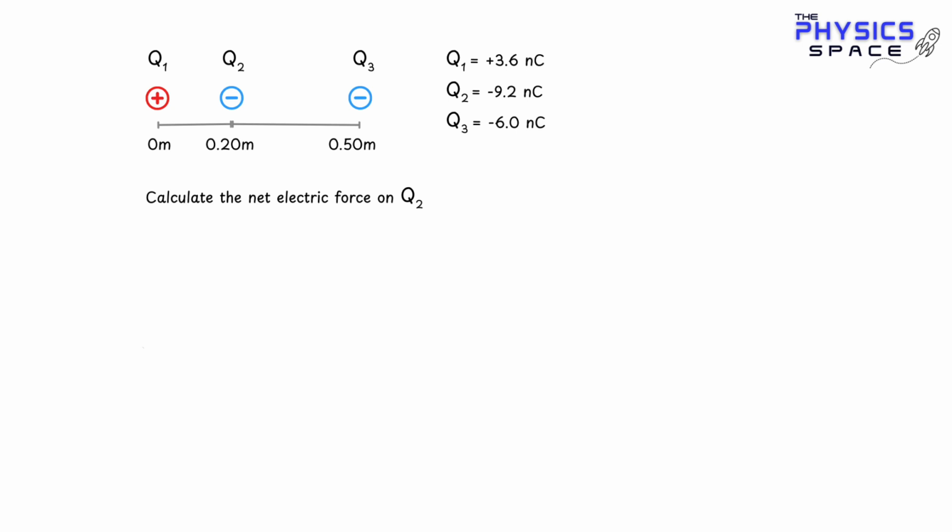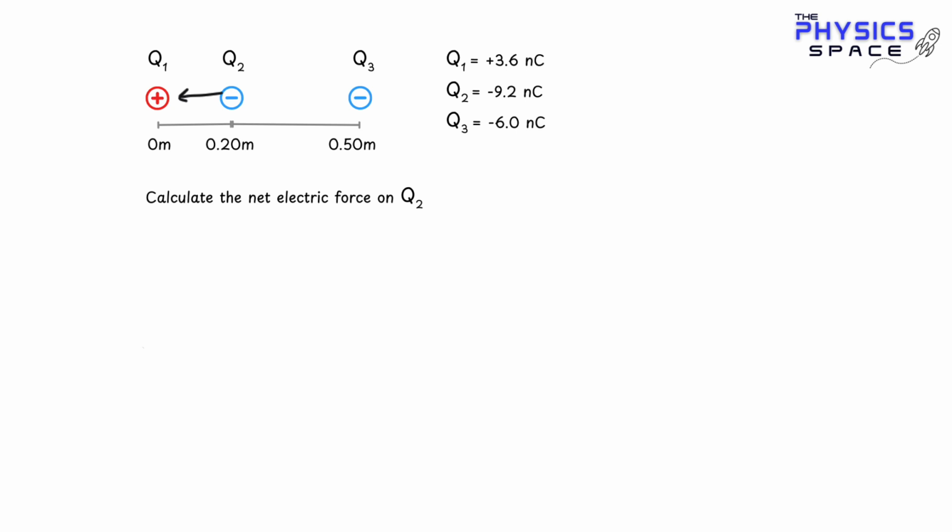So whenever we have a problem like this, the first thing that we're going to do is draw a free body diagram for the charge in question. And the trick to drawing the free body diagrams for point charges like this is to think about, is the other charge exerting an attractive force on the charge in question, or is it exerting a repulsive force? So for charge 2, charge 1 being oppositely charged is going to attract charge 2. It's going to pull charge 2 to the left.